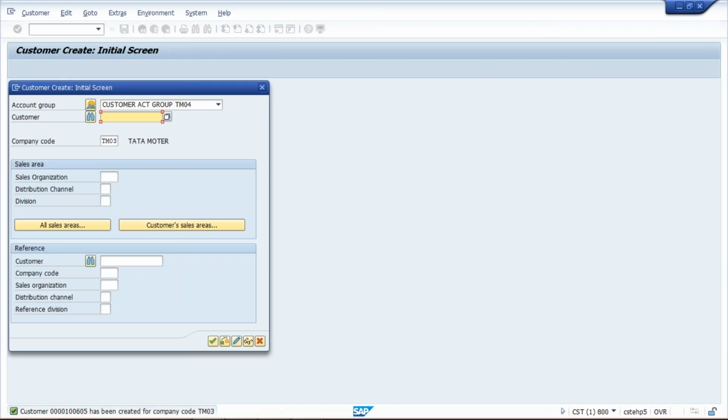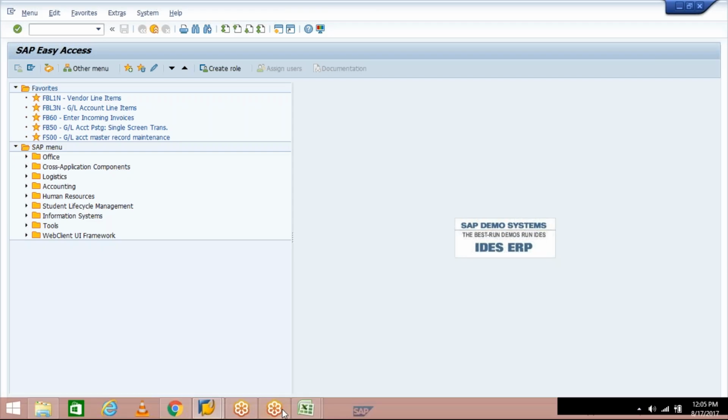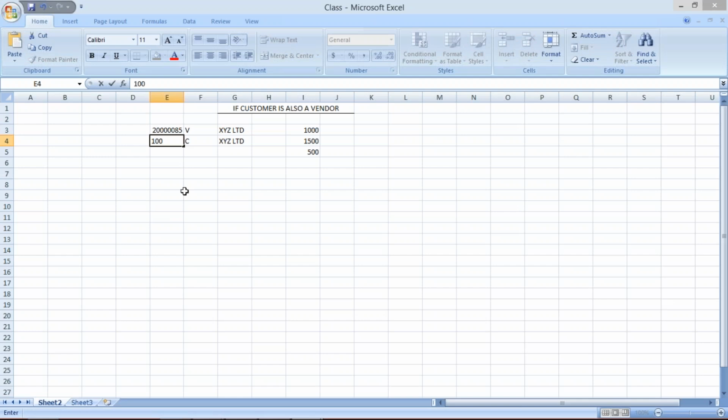See here, customer 100605 we have created. We will note down the customer number 100605. This is the customer number and this is the vendor number which we have created.